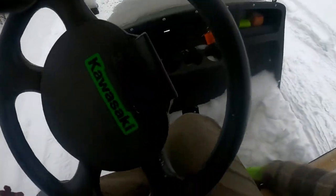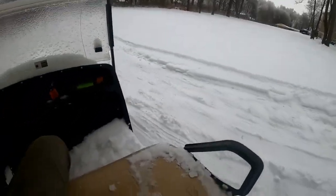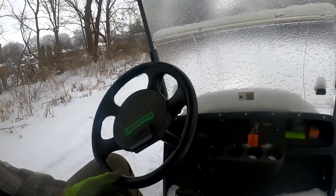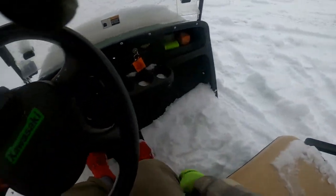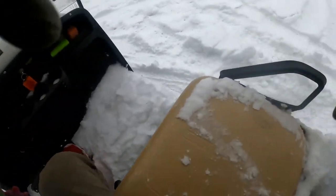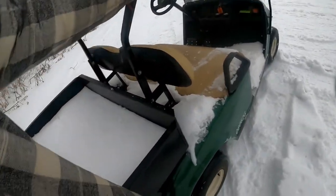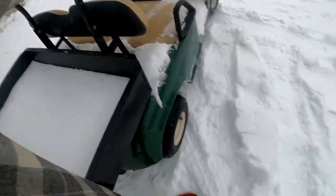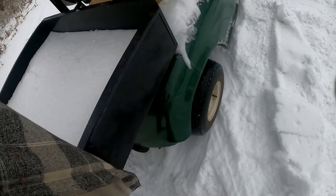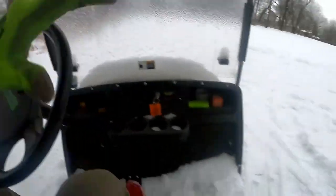Okay. Come on, give me some traction. No way. What are we getting caught on right here? Yep, that's a pretty big bump. Okay, we're gonna have to go straight and turn around somehow. I don't know how. This spot's not working.